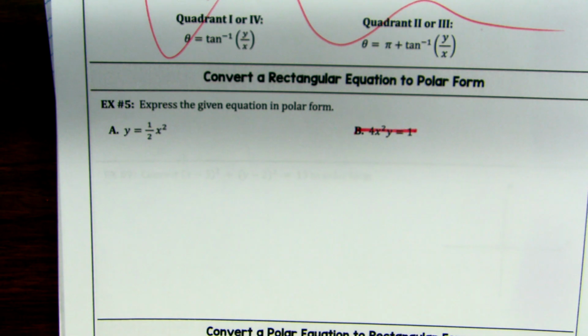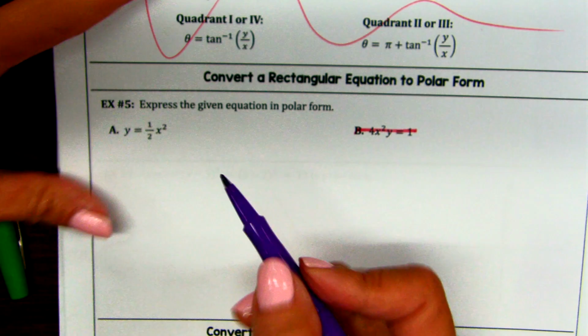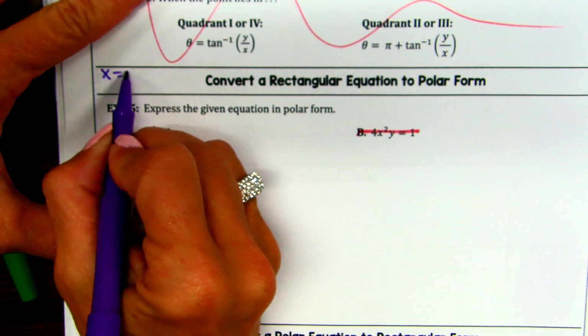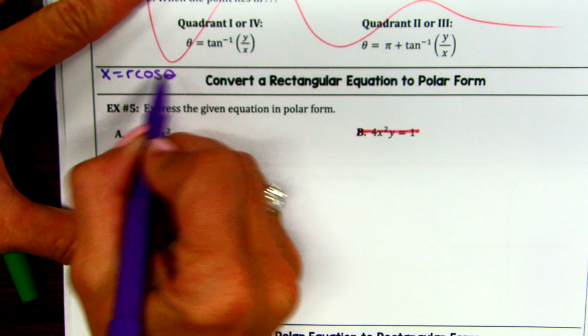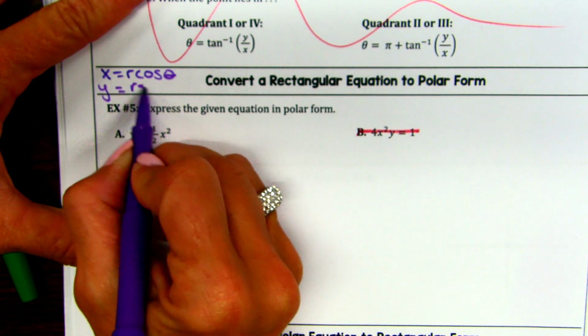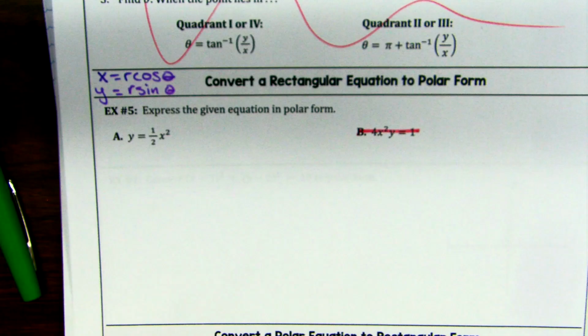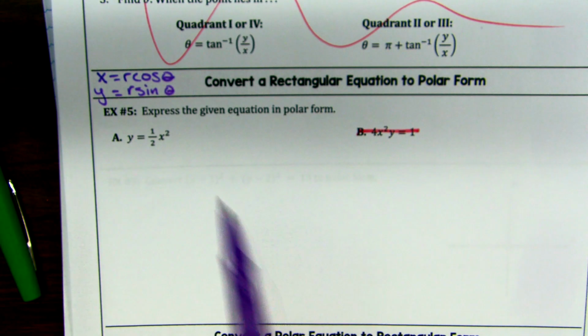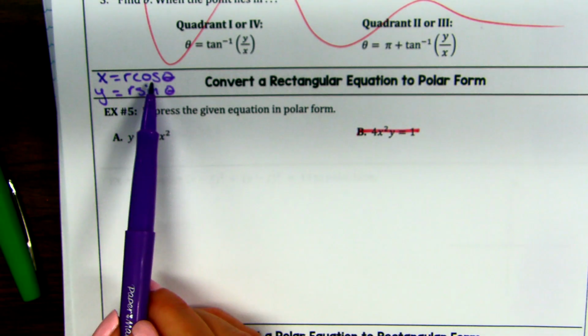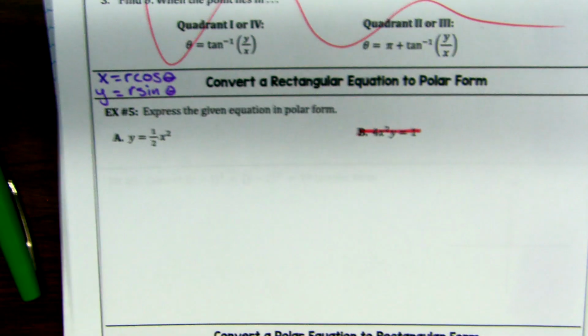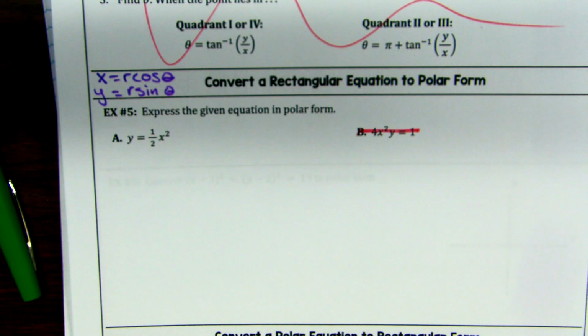What we're trying to do is get rid of anything that's rectangular, x and y, and replace it with r's and thetas, okay? So just to remind you what formulas to use, whether you want to write them or not is up to you. I'm going to be using these two formulas. These two formulas should be pretty easy to memorize. I feel like we've used them before. But also, x and cosine go together, and y and sine go together, right? Ordered pair x and y is cosine sine.